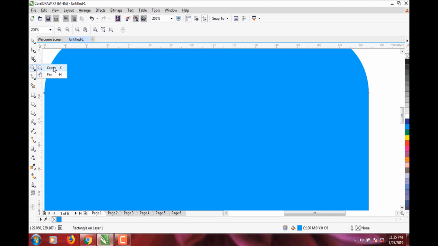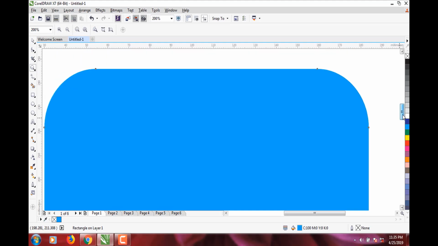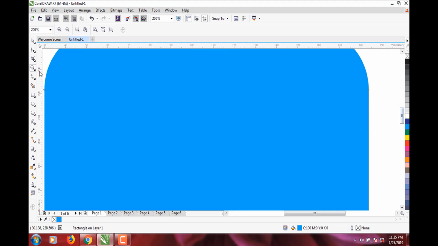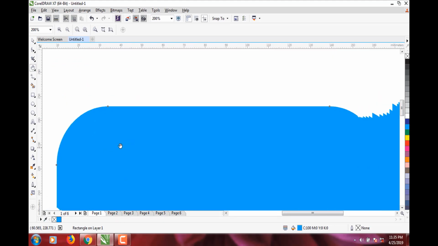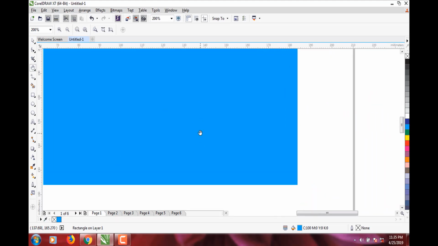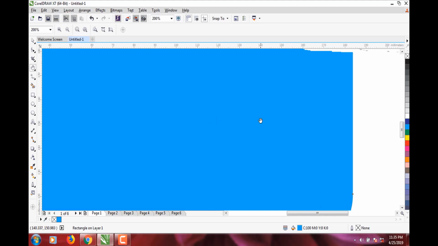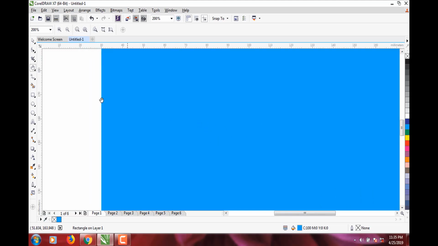Now first is the zoom tool. It is actually an option to zoom the entire object, and there is the pan tool by which you can just drag the file or drag the object and go to a specific area of the object. Now when you click on this zoom tool, you can see that there is this plus sign. Plus sign means it will zoom in.